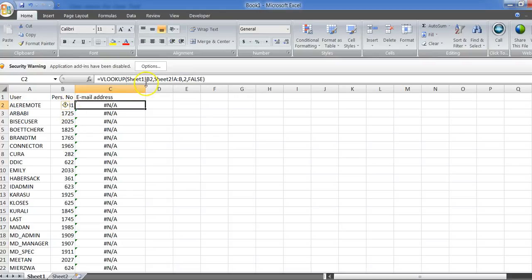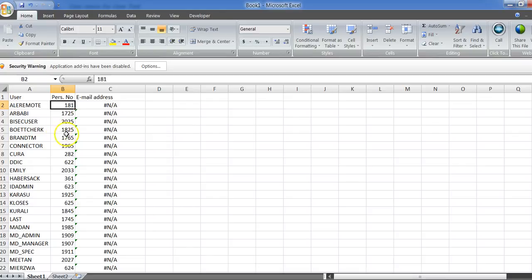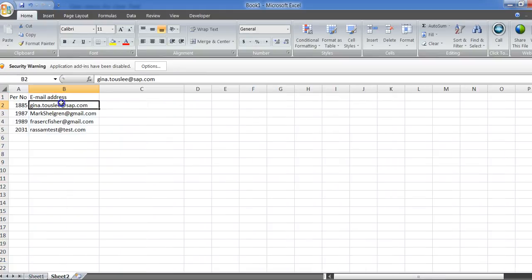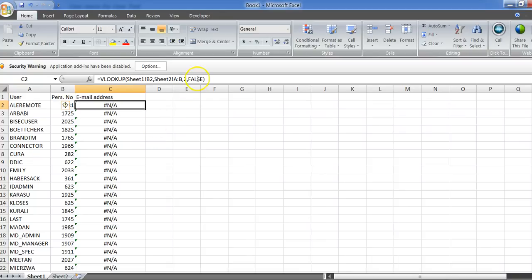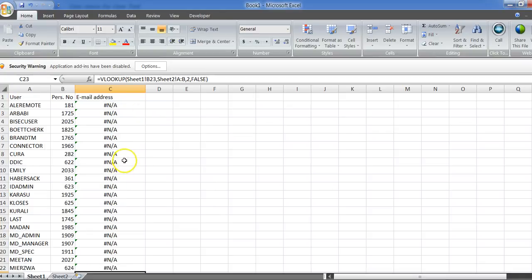If this number, meaning sheet 1's B2, is found, then the output should be index number 2, the column B, or else false. By using this, we have identified the email address of these users.